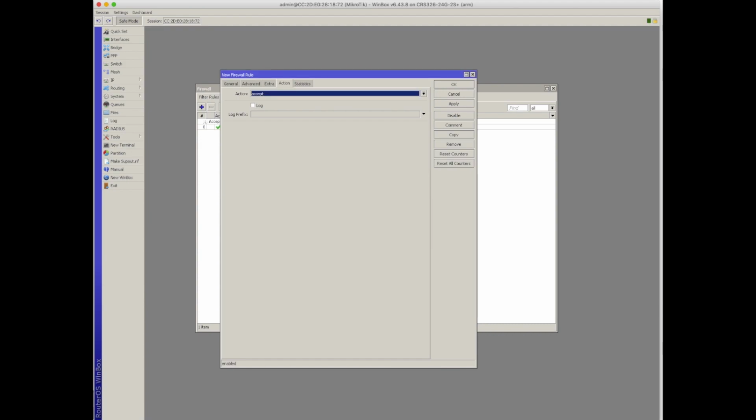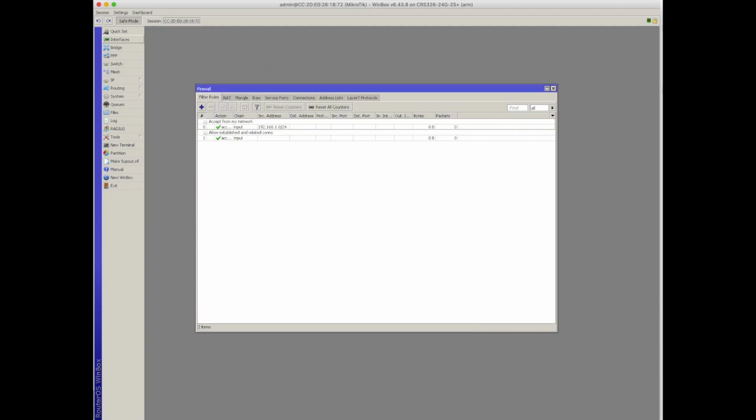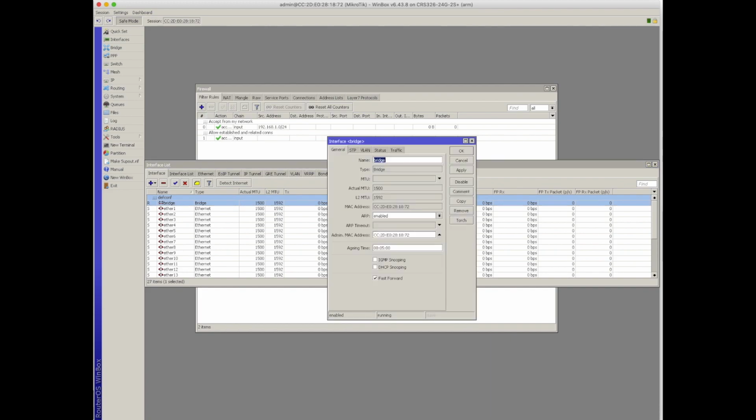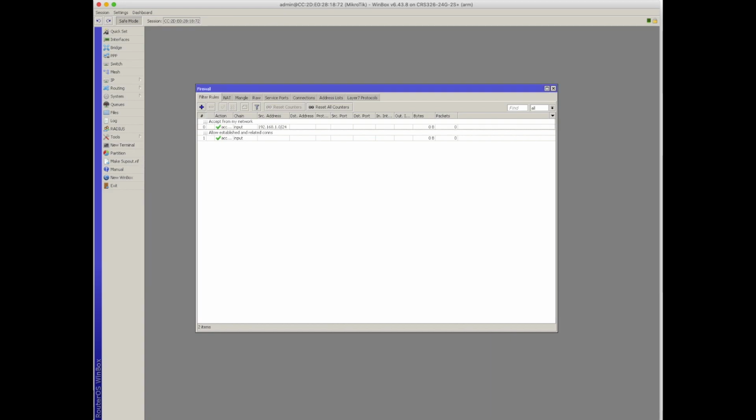Now, it probably is a good time to talk about interfaces. So this is a CRS326-24, which has quite a few interfaces on it. And so typically we have a bridge interface, which would contain all of our local area network, our LAN devices. So I'm just going to change the name of this interface a little bit and call it bridge-LAN, so it makes a little more sense. And understand that I am connected to a port that is on the bridge-LAN interface. And again, we go into great depth on all these subjects in our RouterOS classes.